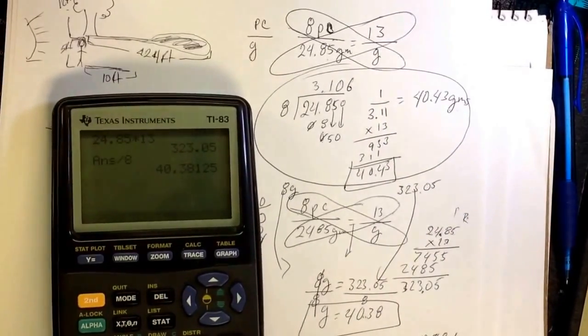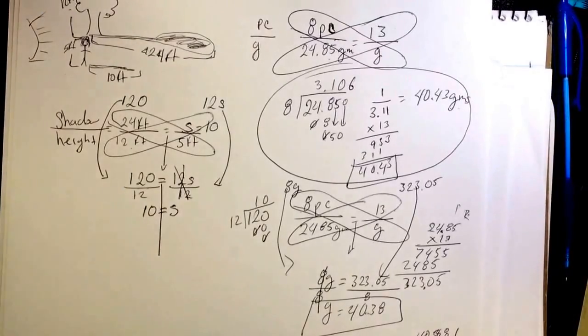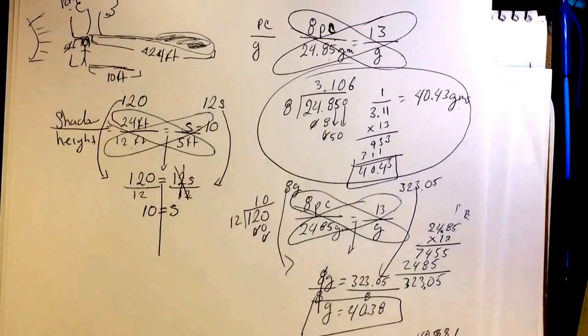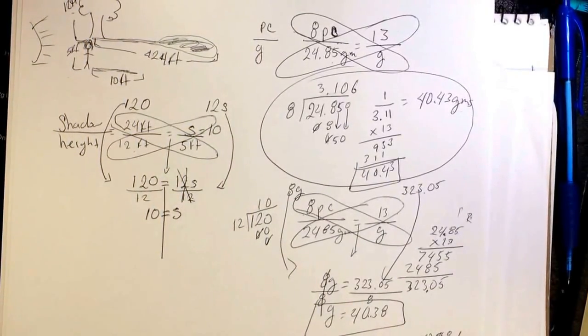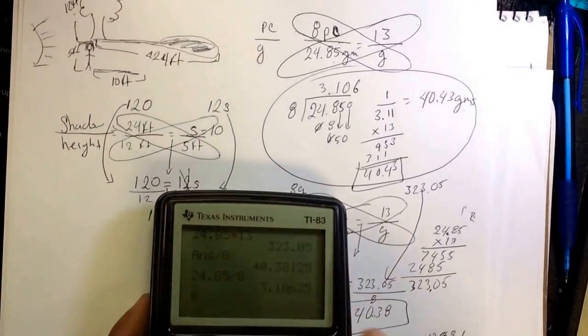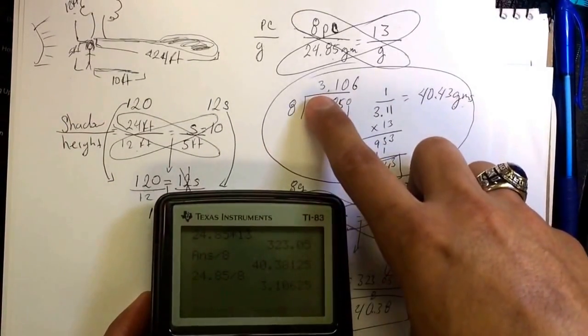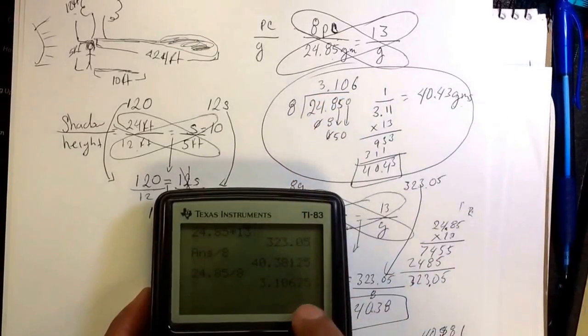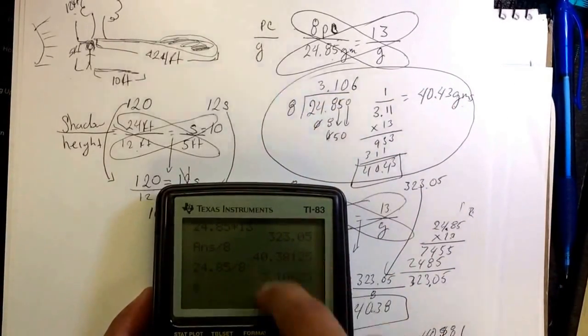Well, what's the first way? Why did you get 40.43 if it's 3.106? Because he rounded it. Let's see what we do. We had 24 and 85 divided by 8. He rounded it. That's why. Here, that's what we had for the one. 24 divided by 8, and we got 3.106. But look, we have more numbers over here, so we have to round. So it means you rounded at the beginning.